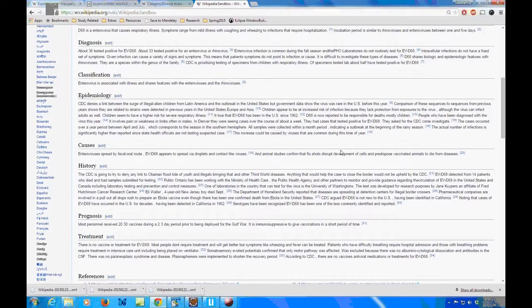So this is in the sandbox and not in the actual user namespace, but we can also go and check the current content of that particular article on Wikipedia.